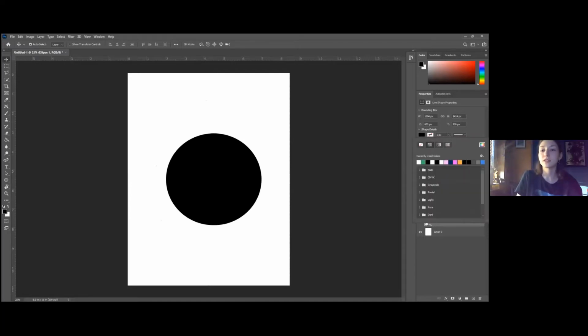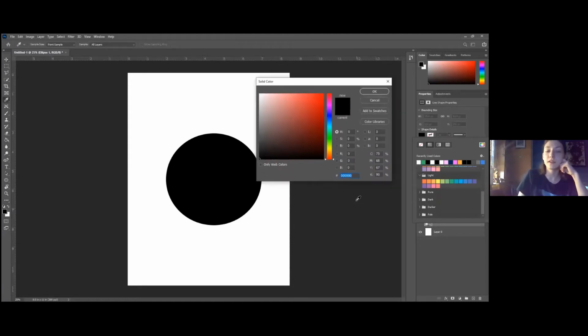You can either decide not to give it a color by clicking on this white box with a red line through it, your recently used colors if you have any, or down here are a lot of your already made colors for you. Pastel, light, dark, darker, so on and on. Or you can just go to this little color wheel on the upper right-hand corner, click it, and you get your little color wheel. This bar is your color rainbow. So you just find what color you want.